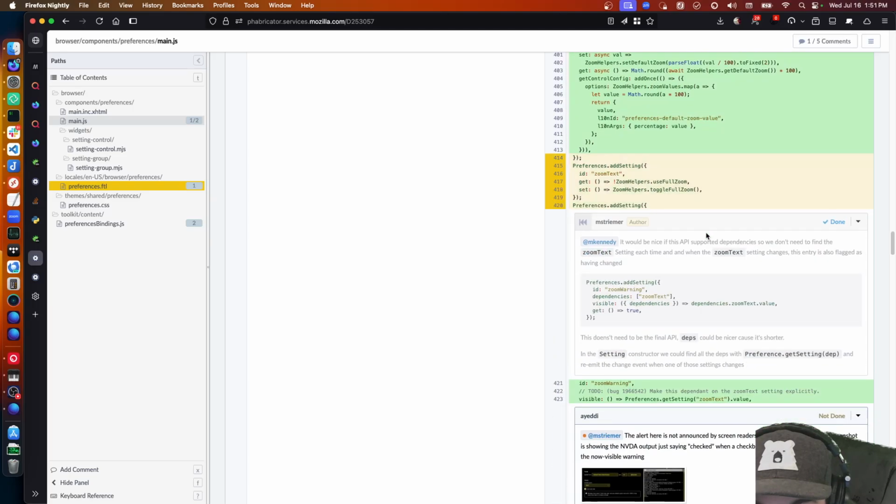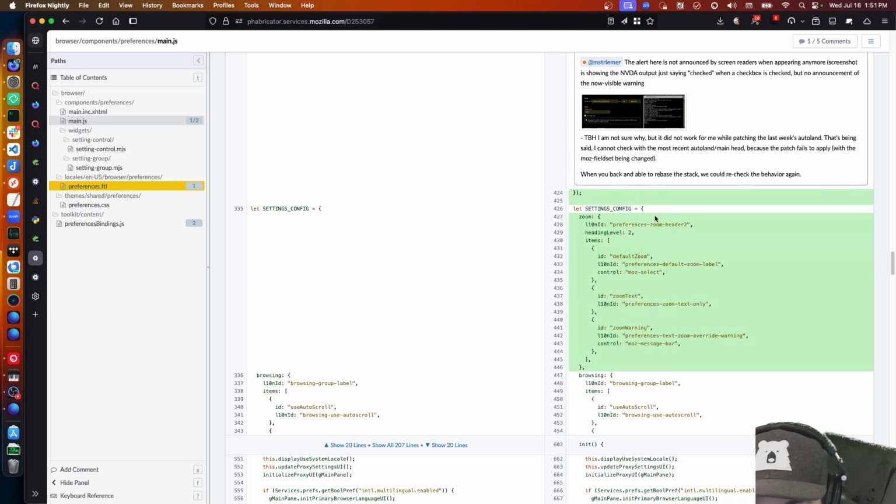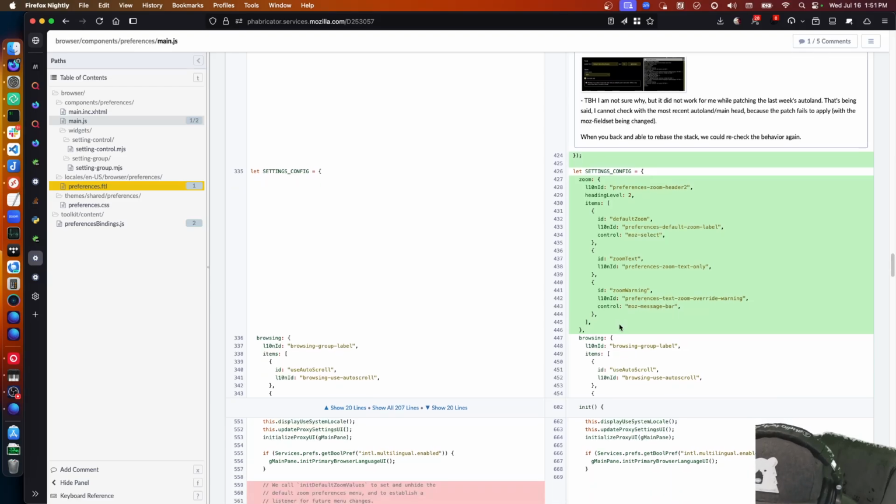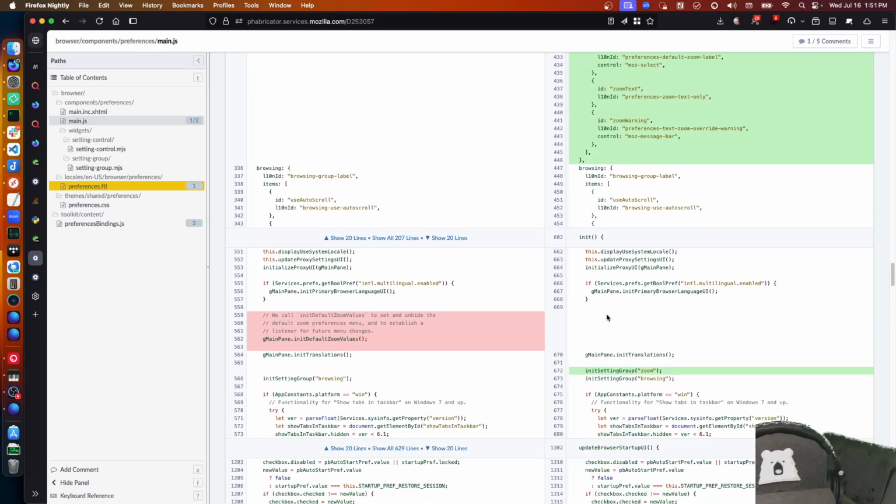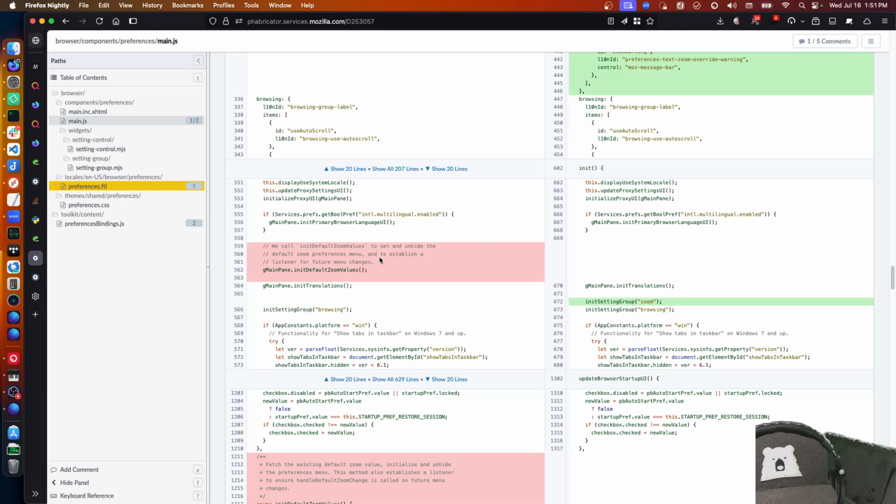Okay, where was I? Heading level 2, and then default zoom. It's a selector. Zoom text. And then the zoom warning happens underneath. So that's a difference. It's happening underneath now. Maybe that's important.